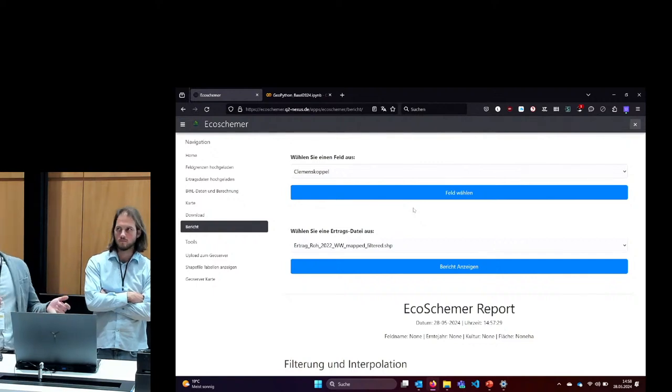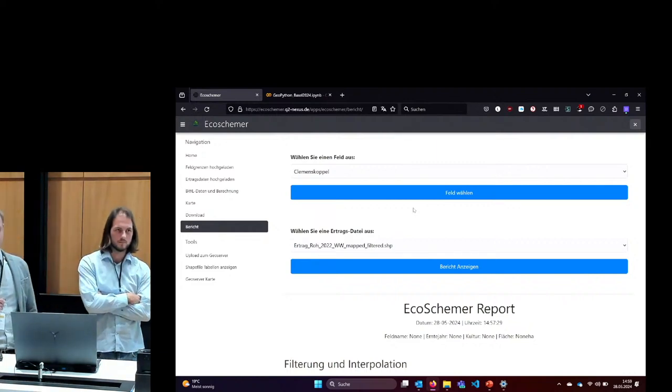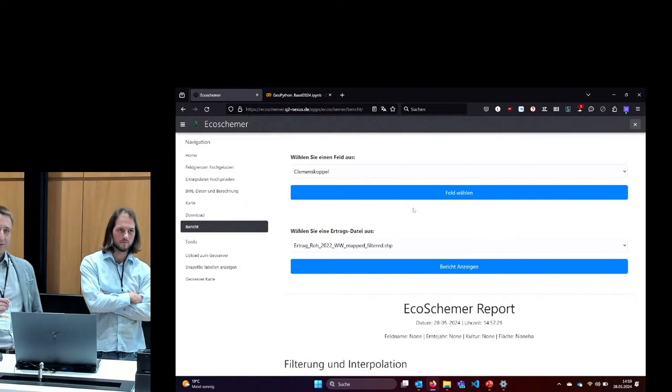That is one step we want to take next. To get a really good recommendation for the farmer, we need to do some more work. Sounds cool. Maybe nitrogen value interpolation would also be quite useful for farmers, I guess. Yeah. Thanks.